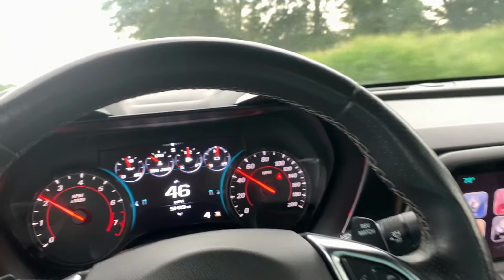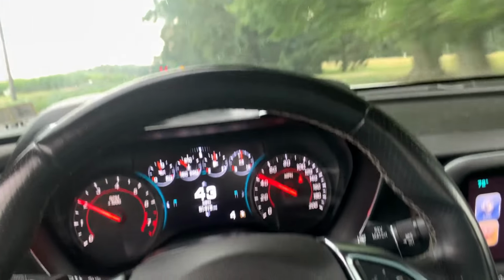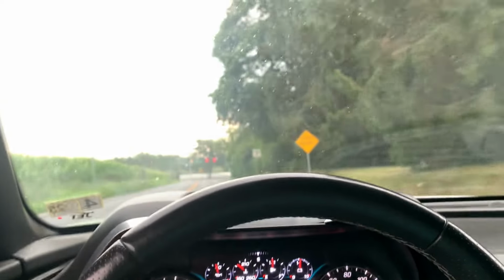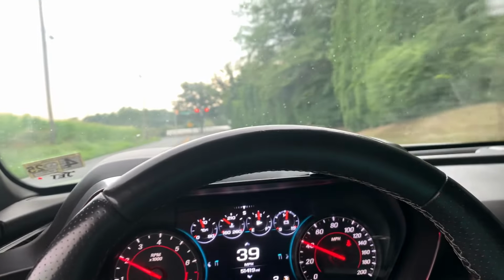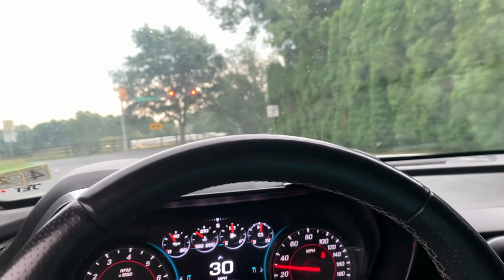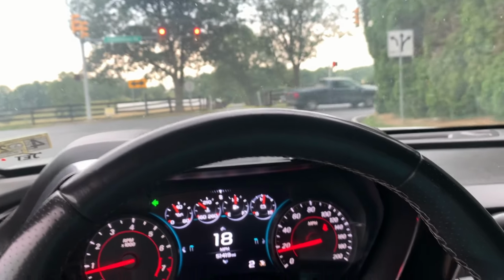Downshift real quick. I put the windows down a little bit. Damn! Shit sounds good. Well, the downshift sounds pretty good. Can't complain about that.